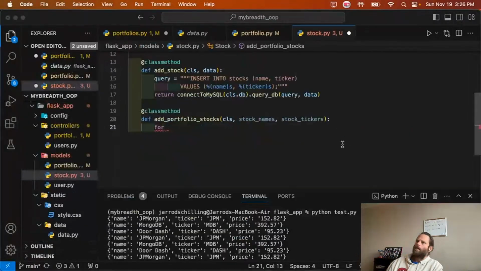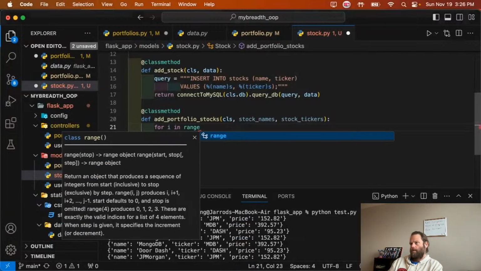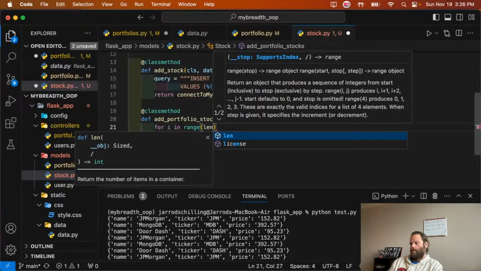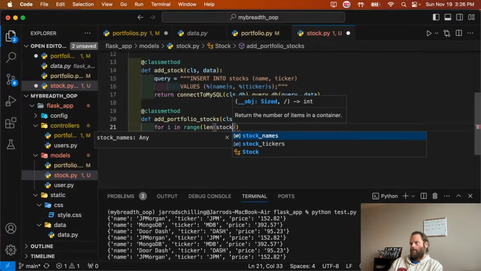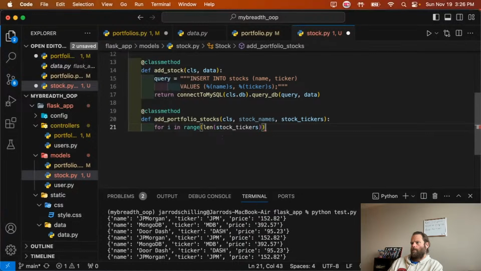Oh, because I'm running the stock name. I'm running the API in here. Actually makes a lot more sense.